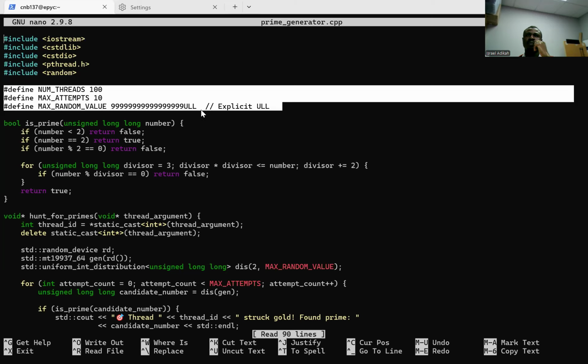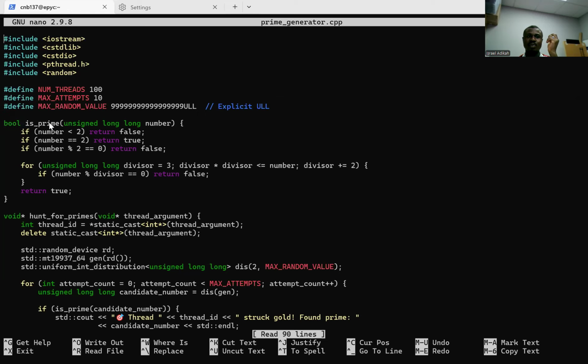The heart of this computation is the next step, the is-prime function, which is used to determine primality. It uses a deterministic trial division algorithm. The key content is this: if a number is less than 2, it immediately rules it out.